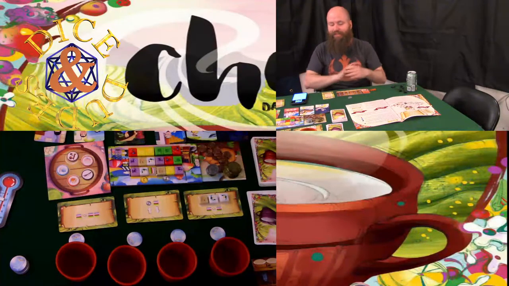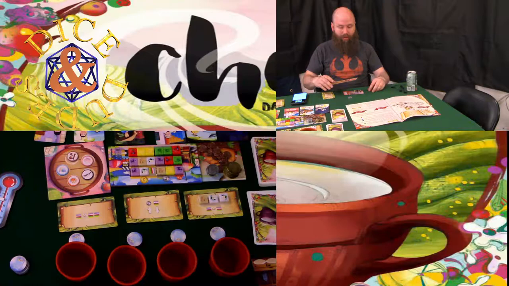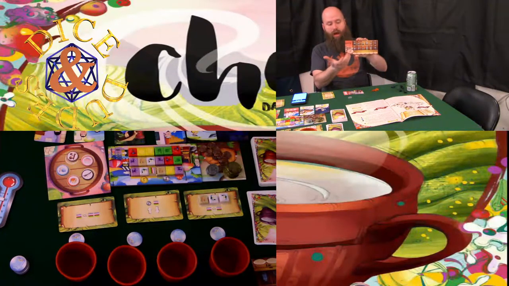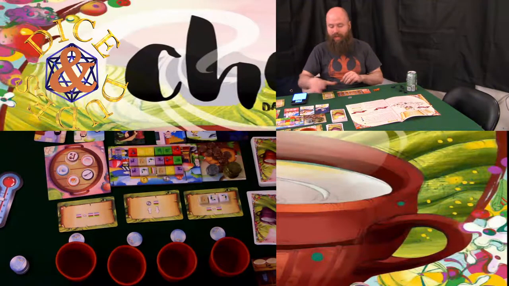Sorry about that. So each player in this game is going to select a tea house that is going to give you a very particular type of tea. I am currently sitting in front of the rooibos tea. I hope I said that correctly. You'll take your tea house, you'll take your tiles, and you will take your set of cards.